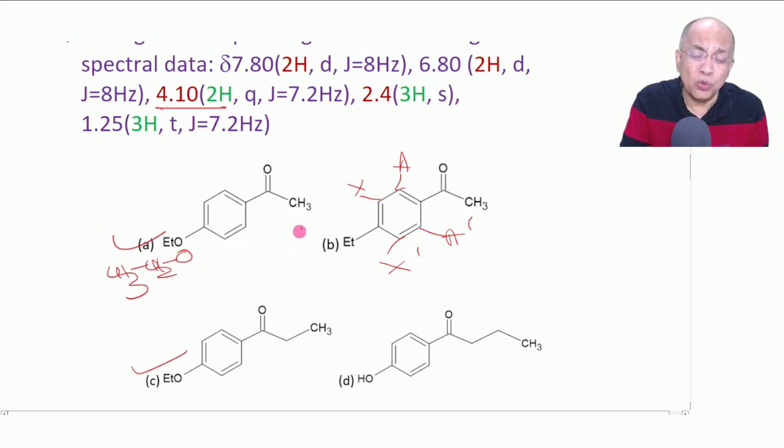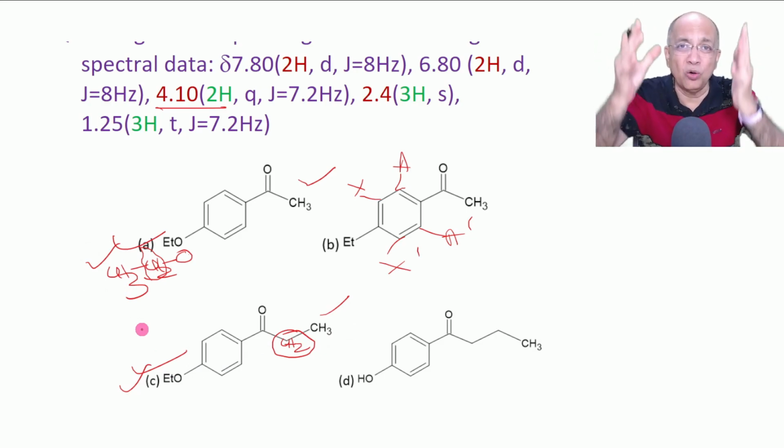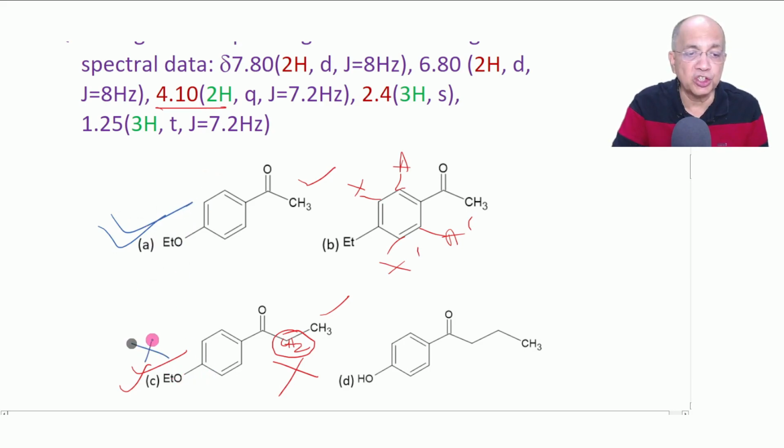And we have only 2 methyl proton peaks. Here there are 2 methyl proton peaks, and here also there are 2, but there is an additional methylene peak, this methylene and this methylene, and there will be another quartet. There is only 1 quartet and 1 triplet, so there must be another triplet and another quartet. This methyl and this methyl are not equivalent. They are supposed to give different peaks. They may be very close and they can coalesce or overlap, but there is no clear-cut indication. It is definitely not this one.